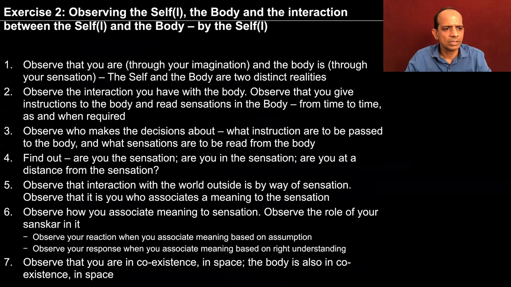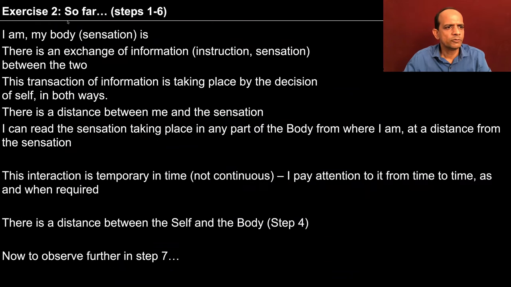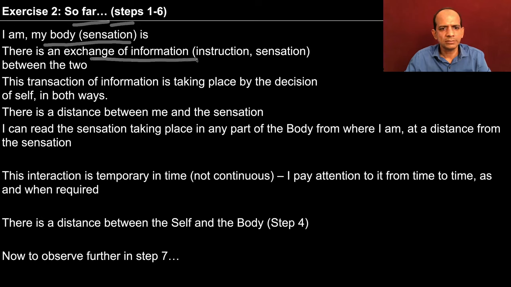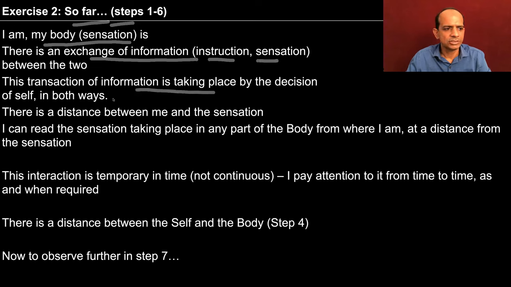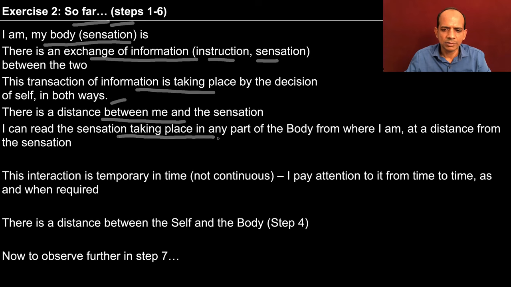These are the 7 steps — we go through all of them today. Looking at steps 1 to 6, we have been able to see that I am there, the body is there, I am able to see myself through my activities, and I am able to see the body through sensation. There is an exchange of information between me and the body: I am instructing the body and reading sensation from it, and this whole thing takes place by my decision. We could also see that there is a distance between me and the sensation — I am not the sensation, I am not a part of the sensation.